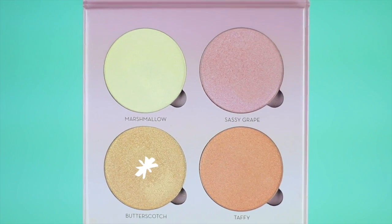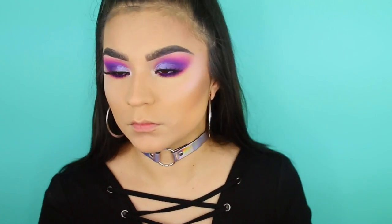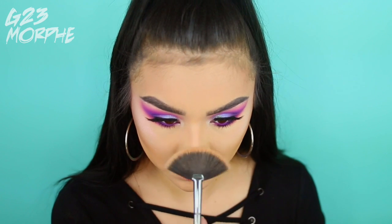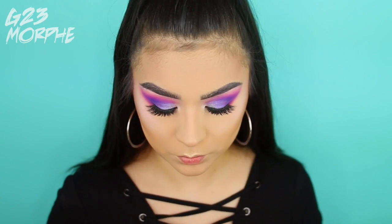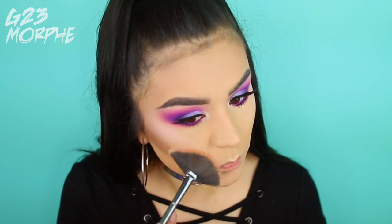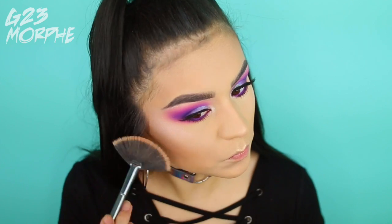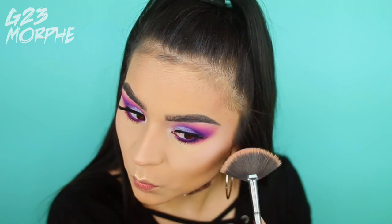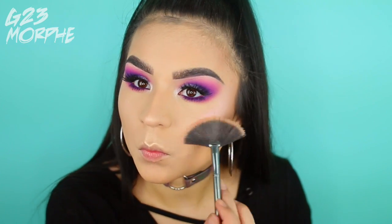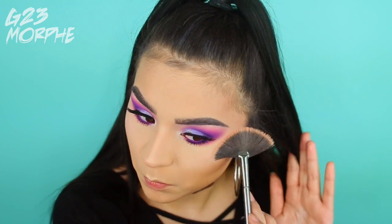Again, another Anastasia Glow Kit. This is the Sweets Glow Kit, and I'm using my Morphe fan brush. I sprayed it down with a little bit of Rosewater spray, and I'm taking the more golden color in that palette and just using it a little bit over top on my nose, my mouth, and I'm taking a little bit of Sassy Grape and just adding a little bit more to my cheekbones because I wanted a more purpley pink tone highlighter to kind of match my eyes.